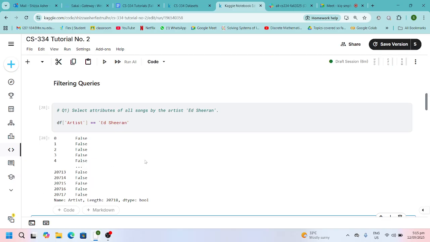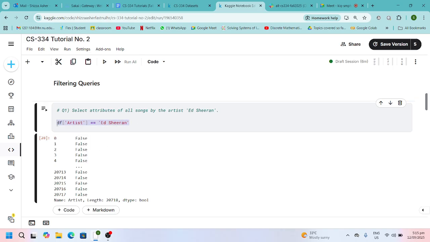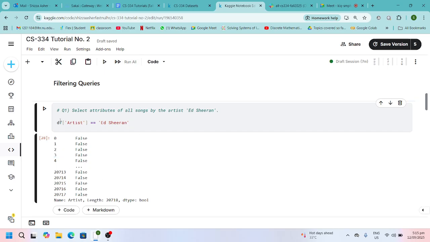Can someone tell me what this is? How do I interpret this output? So guys, essentially this is a Boolean array. And when you write a simple condition, by default, it gives you a Boolean array, which is false against all the indexes where your condition does not hold true and true otherwise. And let's call this artist Ed Sheeran, and I can just store this in a variable.